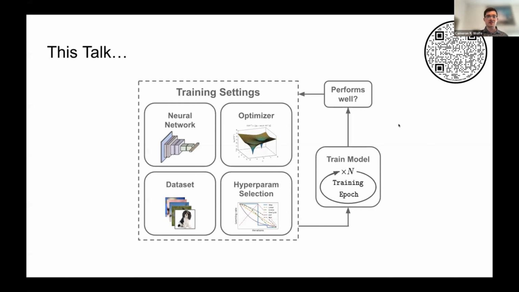But there's an extra step of checking whether your model performs well at the end of this training process. And if it doesn't, then you have to go back to stage one. We're in this continual loop where if we don't select our hyperparameters properly, we're continually retraining our network, trying to get one that performs well. While most people look at the computational expense of deep learning and say this is just because we're training over big data sets and our models are large, this is true, but it gets a lot worse if we choose our hyperparameters incorrectly, because we have to incur the expense of training our deep neural network 2, 3, 4 times and so forth.